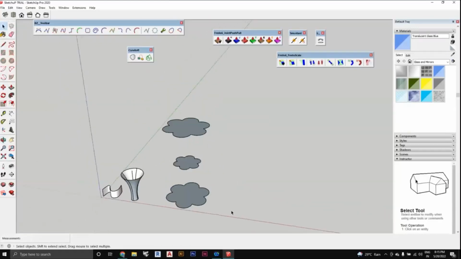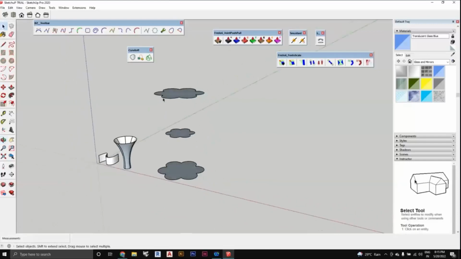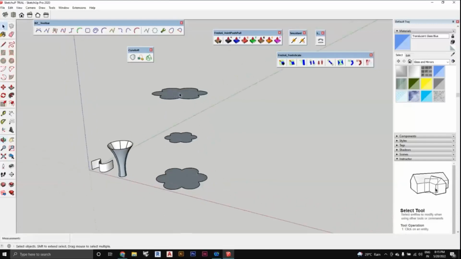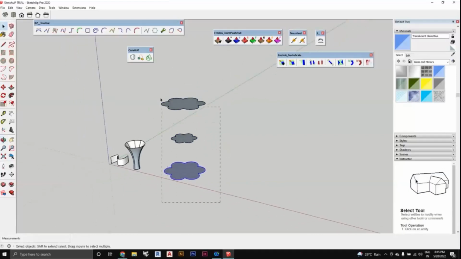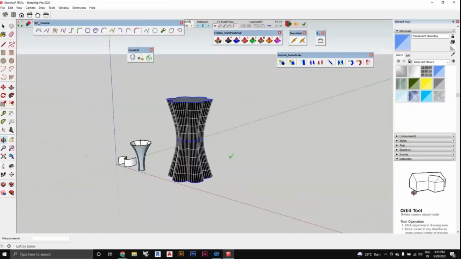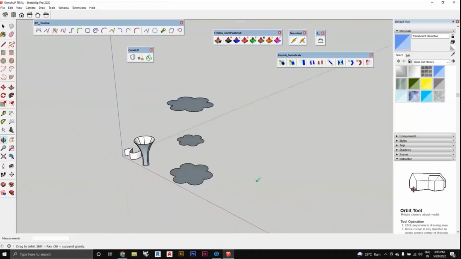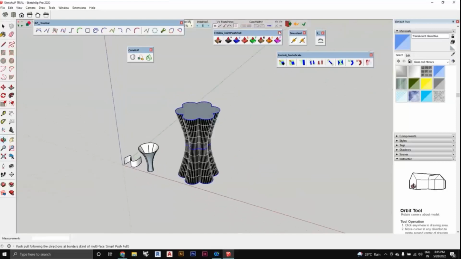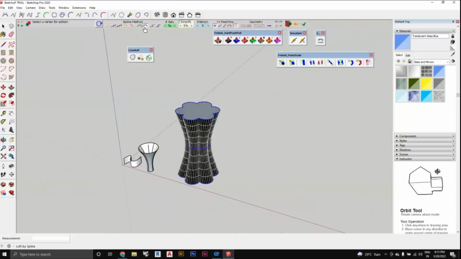Next I am going to make a surface that moves through 1, 2 and 3, all 3. Now you can see that if I select all and then give the command Curviloft, you can see some more beautiful structures coming out of this. You can create many interesting surfaces and structures with the help of this tool as well.